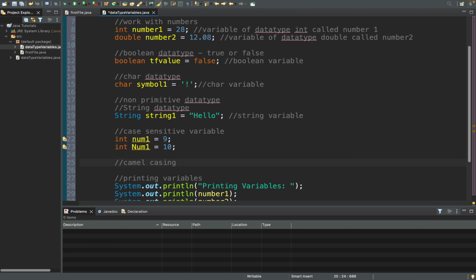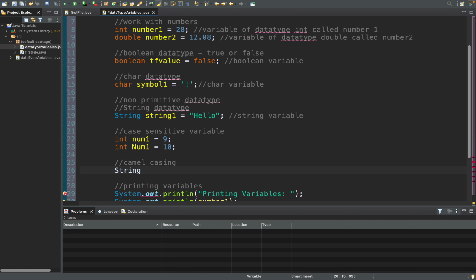So in this example, we could say string and we'll put firstName equals Tom. Now, the camel casing is basically, as you see with the T and the N in firstName, that we uppercase that next word.